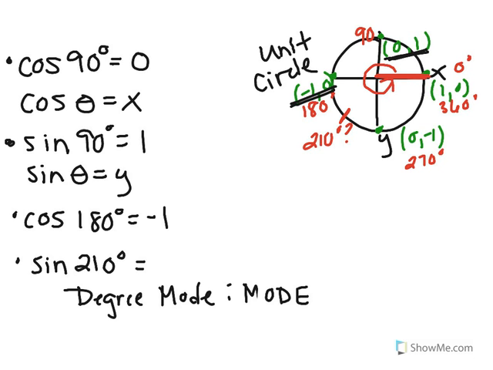Once you click on that, you're going to see a whole bunch of information. And the first thing that's going to be blinking is normal. So if you look down, you're going to see where you have a choice, the third row down, between radian and degree. And all you need to do is put your cursor over degree and press enter until it's blinking. Once it starts blinking, then your calculator is in degree mode.